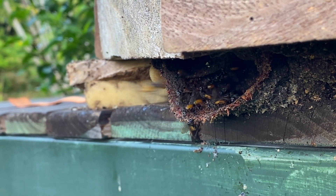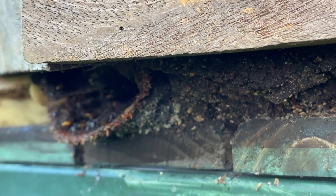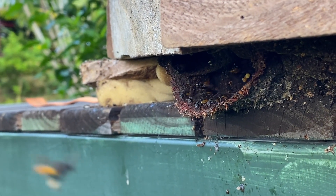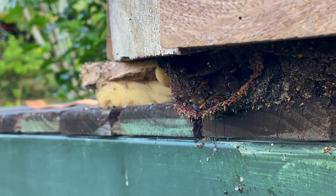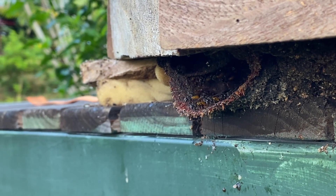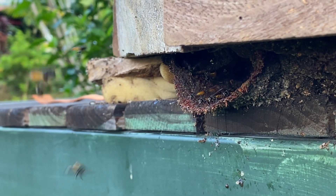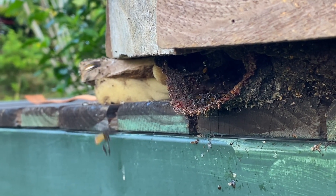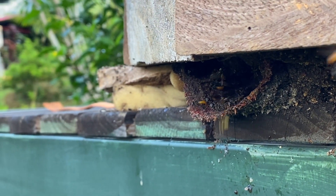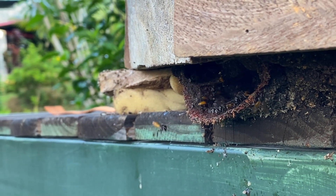Their defense is a little bit more preventative. Their entrance and all of the seal that you can see around here is made from fecal matter, and it deters a lot of different predators from attacking them. It also means that we don't really harvest their honey, pollen, or anything like that, in case it might be contaminated or in case we accidentally touch the entrance, the seals, or the honey pots. But the honey itself is not contaminated unless we do that.